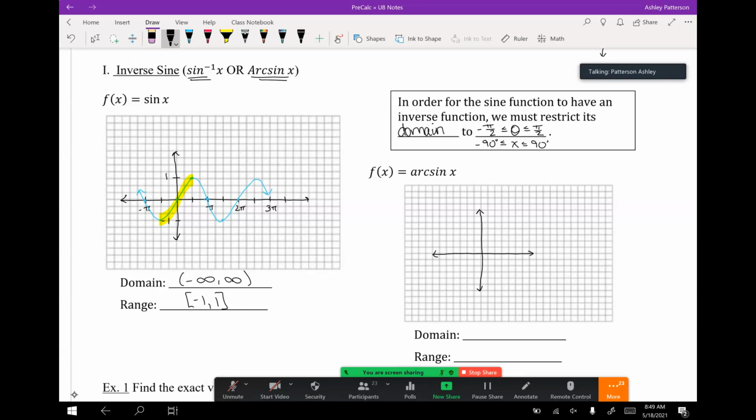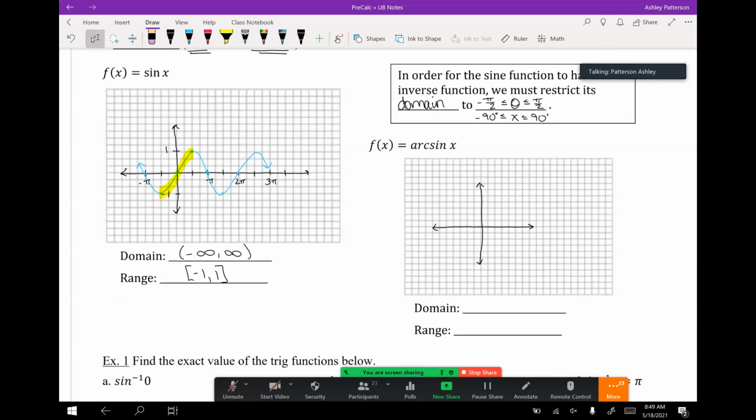Things to know about inverses: their x and y values switch. They're reflective across the line y equals x. These characteristics hold true for every pair of inverse functions. So if we go to graph it, our y values are not negative 1 to 1. Those switch. That becomes our x-axis. The sine function has an x-axis that is in radians, so its inverse will have y-axis values that are in radians.